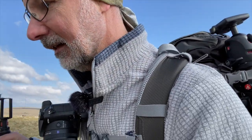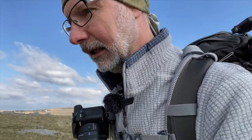Well, this one, I just took an old Manfrotto mounting bracket, a standard 1/4-20 bolt and a washer, stuck those through the strap of my rucksack and screwed them to the Manfrotto quick release plate. I've got to say, it's working a charm. It's brilliant. Cost me about, I don't know, 30p.